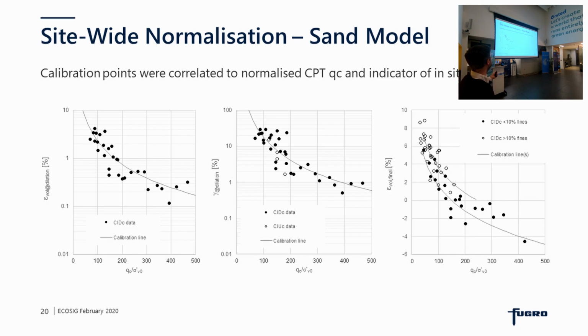Here we have our laboratory data as the black circles, and the grey line there is our calibration line. So essentially this is representing how we've calibrated our soil model to predict that element of soil behaviour. We take those three different measures of soil response and we calibrate our model iteratively to predict those response conditions across a site-wide data set with a reasonable degree of accuracy. That allows us then, for any location where we have CPT data, to predict any one of these response measures, or to parameterize the model for that particular location and for that particular soil unit.